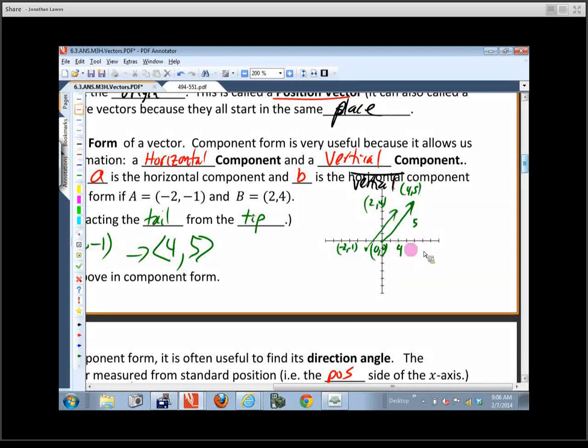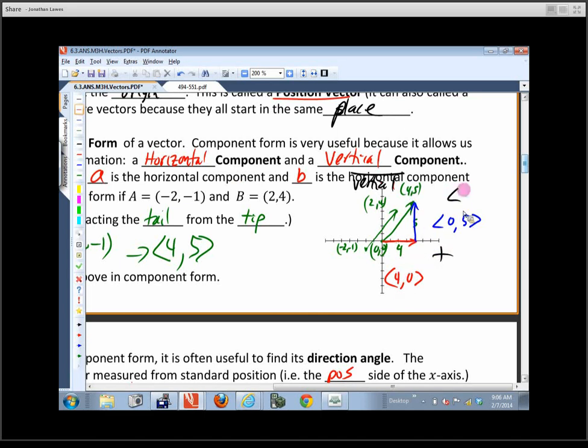And then we moved it so that it was a position vector, or sometimes again we'll call it a radius vector. So what I want you to notice is this vector right here is the sum of, if I were to take this vector, just a strictly horizontal vector of 4, 0. So go to the right 4, don't go up or down. And I took this other vector, go straight up 5, so this would be 0, 5.